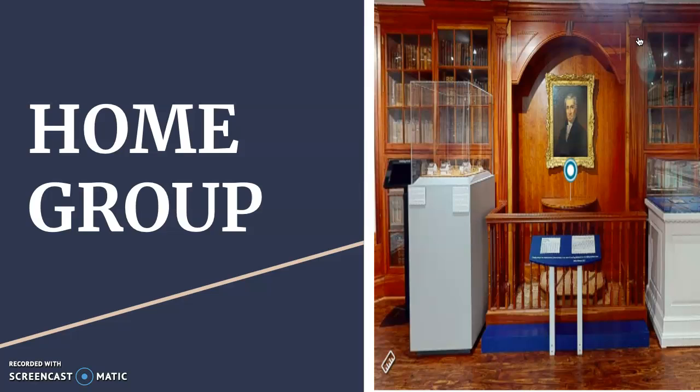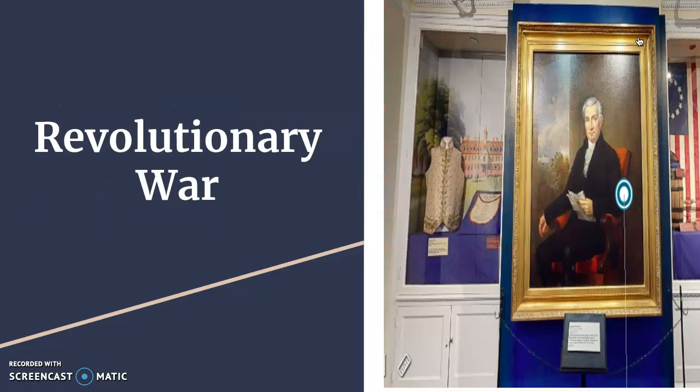The different expert groups would be the Revolutionary War. So in this gallery space, the expert group will be learning about James Monroe in the Revolutionary War and where he fought. I would have a short paragraph that would talk about his time in the Revolutionary War, and I'd also tie in an artifact for them to see to just kind of have a visual to connect with the words.